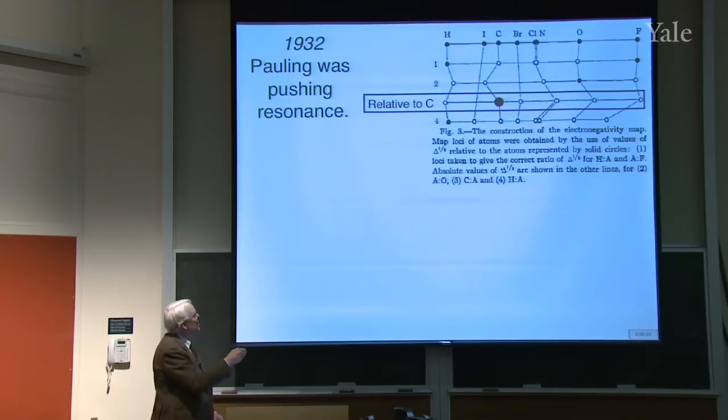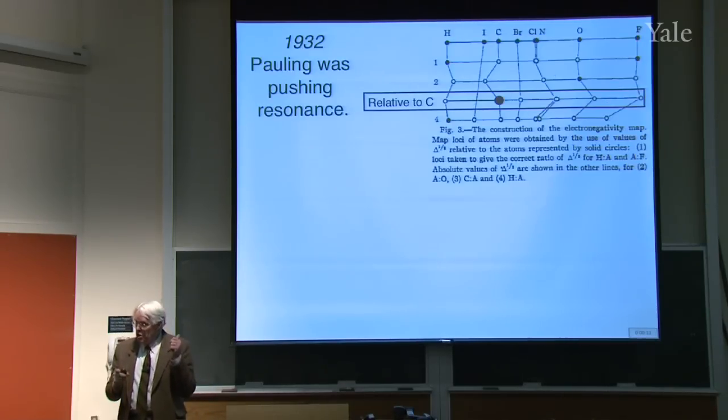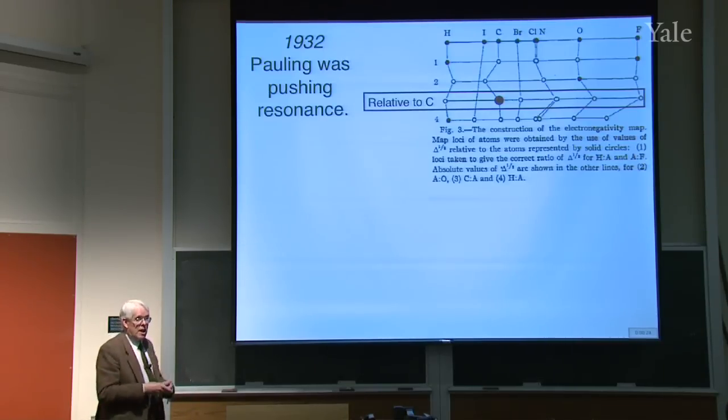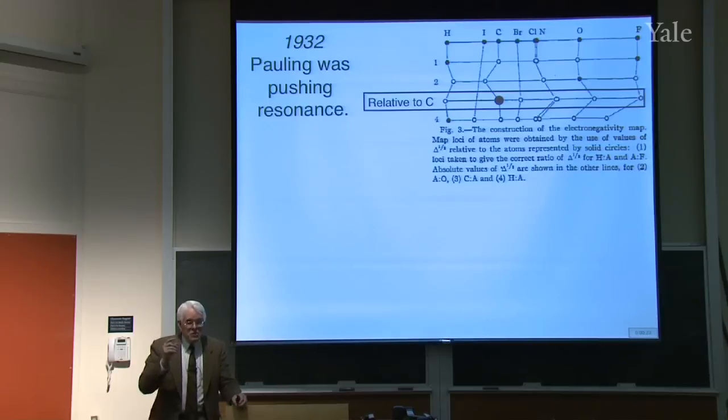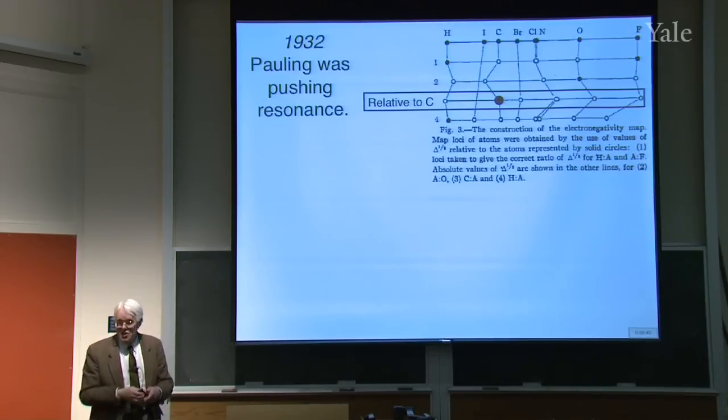Okay, so here he has carbon, and here's hydrogen on one side, then bromine, chlorine and nitrogen, oxygen and fluorine on the other side. And the distances there are those numbers we just saw on the previous slide. How important, after taking the square root, is that energy difference, that stabilization? So he did it with carbon. Now, you get some values, but if those values are fundamental, then you should get the same scale no matter what atom you use. You don't have to do carbon X, you could do nitrogen X or oxygen X or anything else X, and you should always get the same scale if this system is going to work.